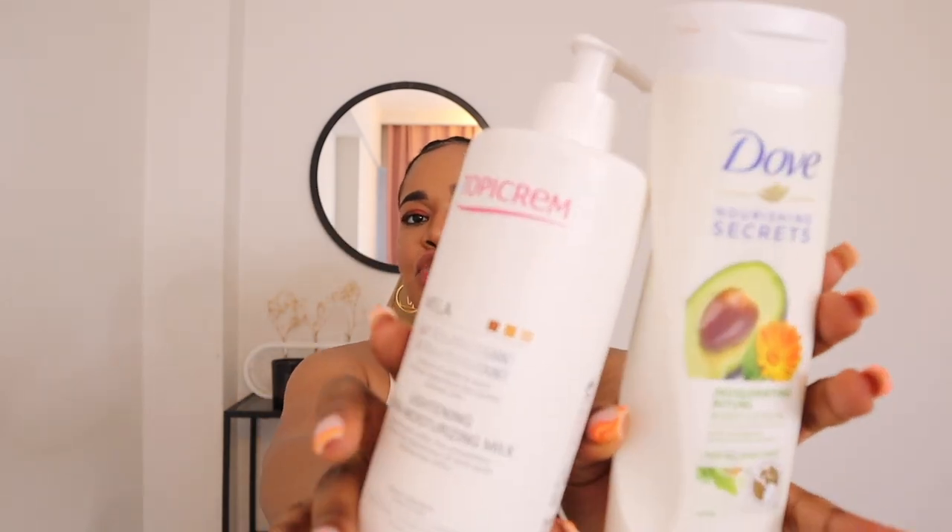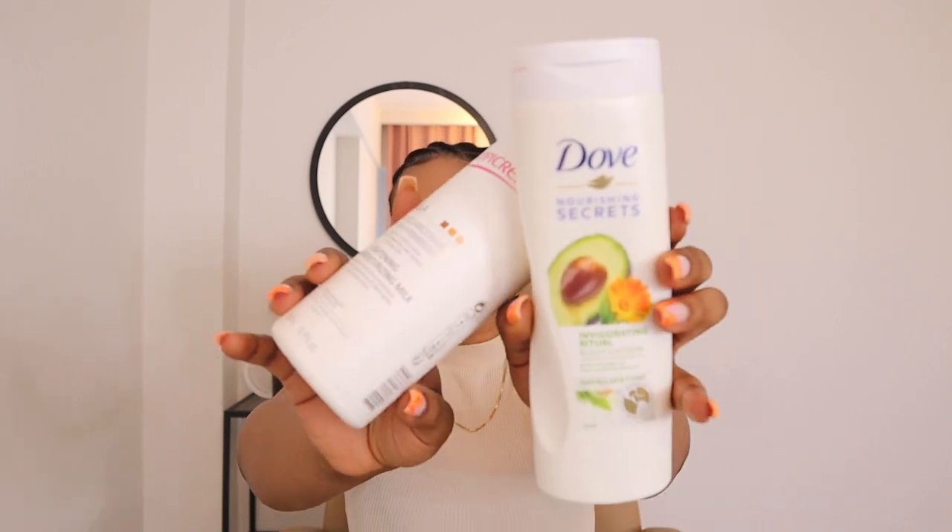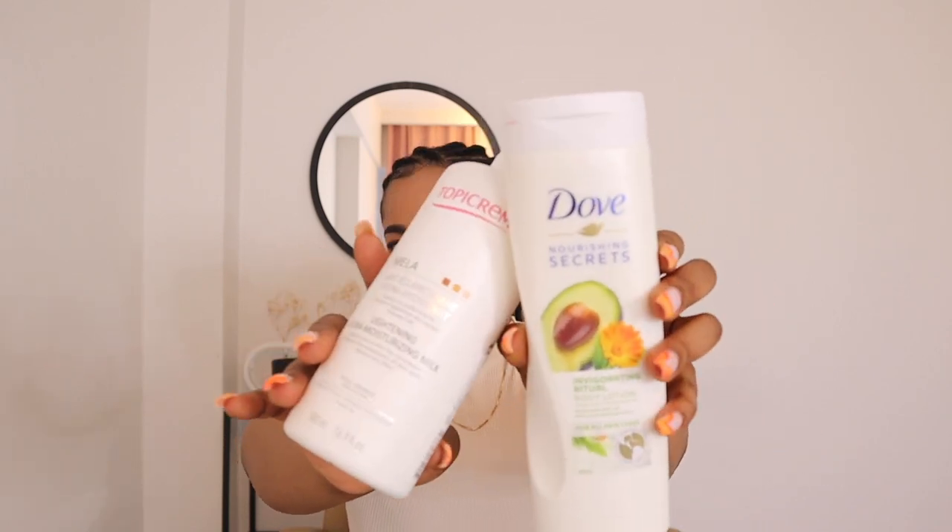For those of you that have been asking what I use on my body during the daytime — these are the two things I am currently using that work so well in keeping my skin moisturized and hydrated. Moving on to nighttime: I recently waxed my skin for the very first time in my life — my entire body — and it was a great experience. I had never felt my skin so smooth, fresh, supple, and touchable.